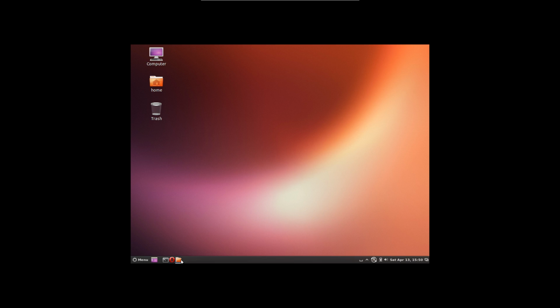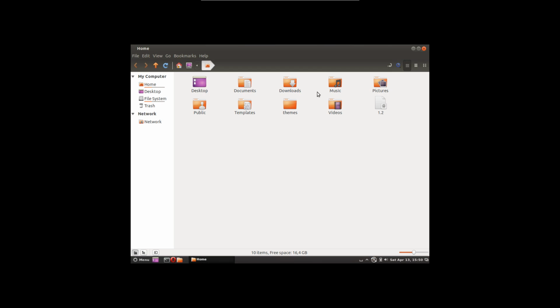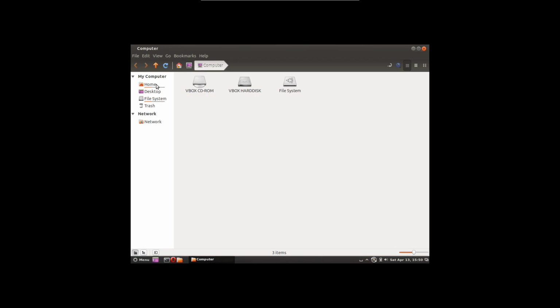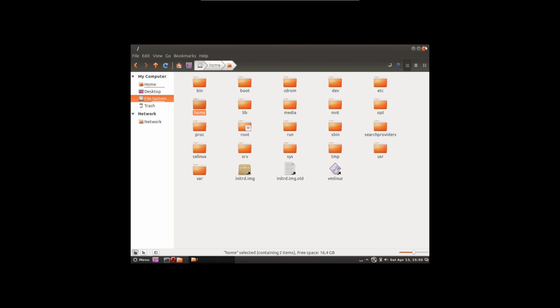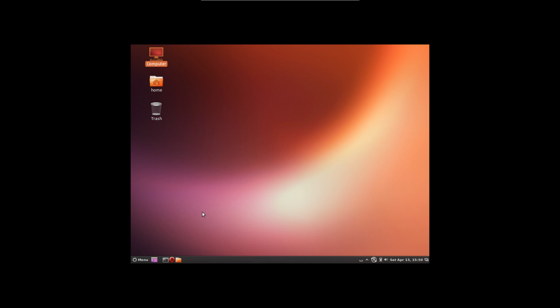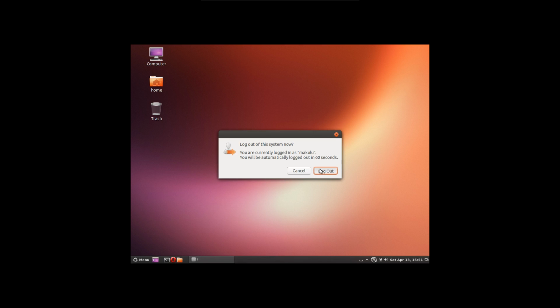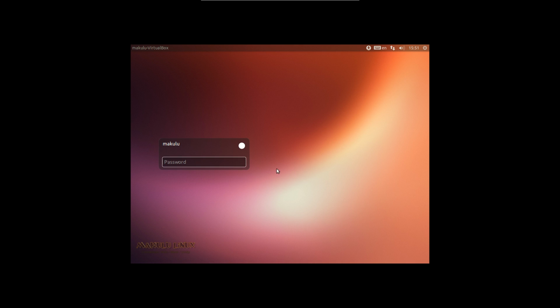It's running pretty stable. I haven't had any problems with it as of yet, but as the tests come in and so forth, test reports, I'll obviously fix any bugs that come my way. But for now, I must say I'm very impressed with the changes. So that is Cinnamon. As you can see, it's a very nice theme, very nice look, very well polished.